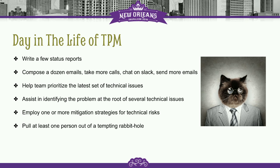So let's talk a little bit about the day-to-day of a technical project manager. A lot of this does sound the same as a project manager, but one of the big things is that you're going to write a lot of reports. If you're coming from being a developer, it means writing things down in real time and thinking about how to document it, and that can be really challenging. But it's something that's going to become your best friend. Essentially, you want to become a really good firefighter, and you want to take away the kindling and matches from your clients and even your developers, and good documentation is a great place to start. So you're going to send emails, like a lot of emails, and then you're going to phone a lot of people, and you're going to Slack people, and you're going to text people, and you're going to send some more emails.